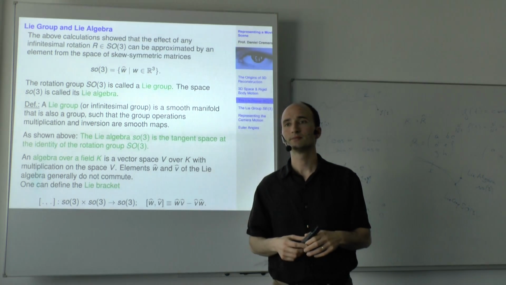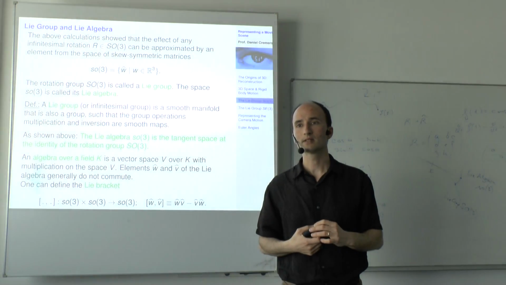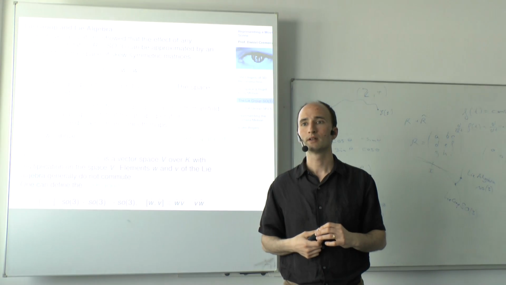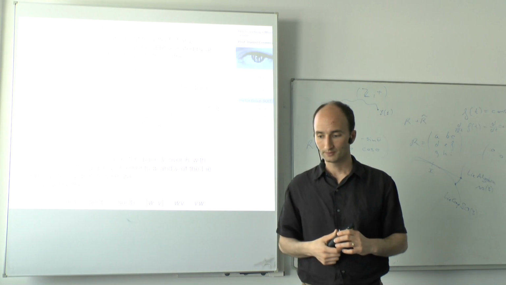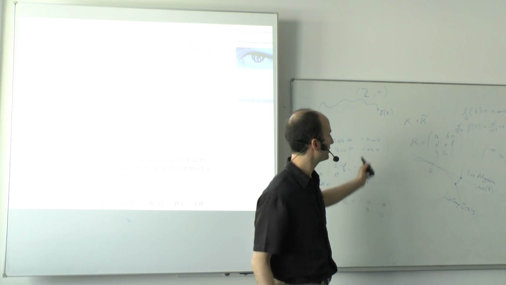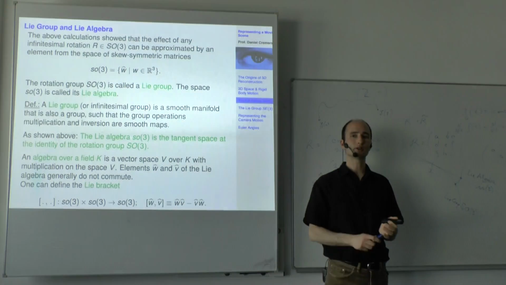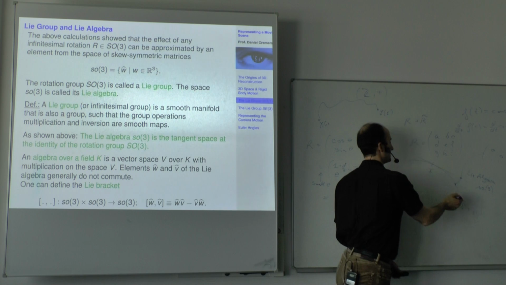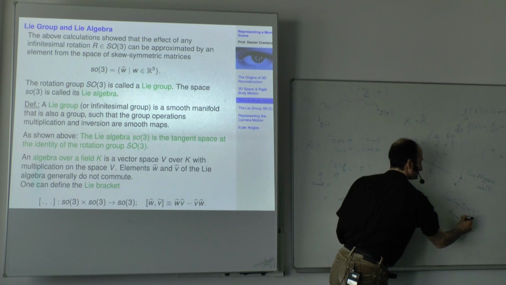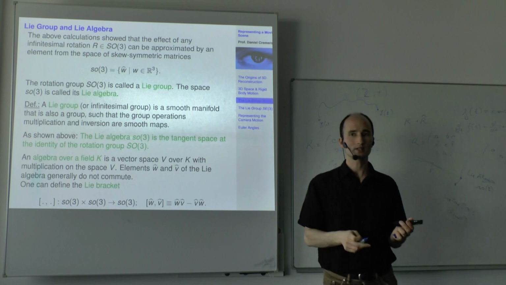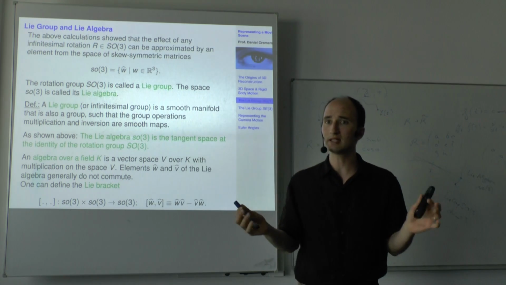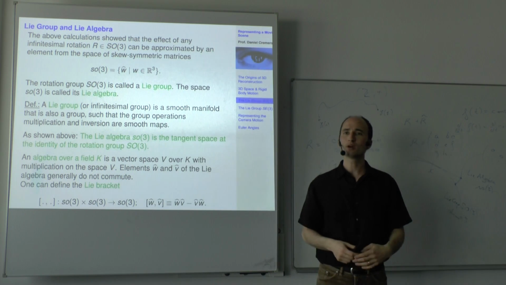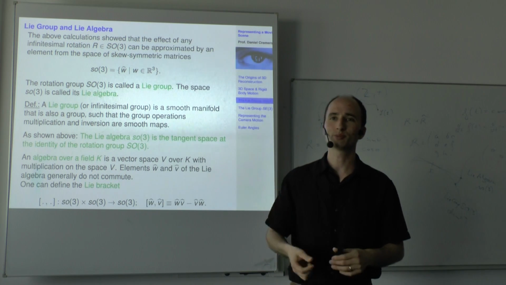Yes? The big SO(3) yes. Regarding the curve itself, the condition that it has to be a group, does it mean that it has to be something like a circle or a sphere? No. No. This may look like a circle or a sphere. In fact, this drawing is slightly misleading. This space has dimension 3. So it's not a one-dimensional space. It's not a 2, but a 3-dimensional space. And it doesn't look as nice as a circle. If it was, then there would be some more elegant parametrization.